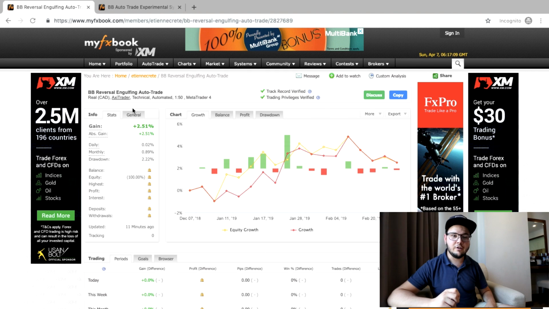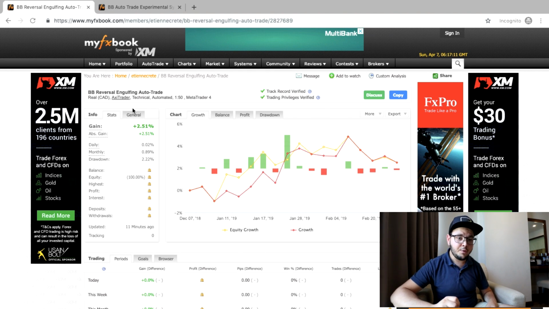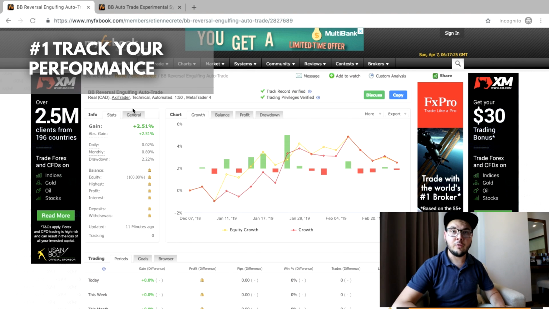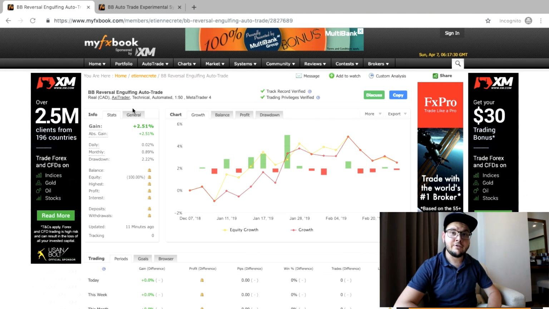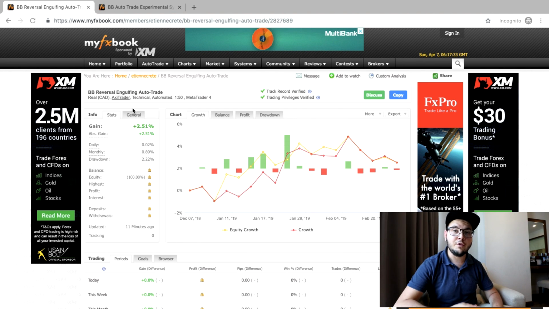Now, if you want to make a good journal in MyFxBook, there are three things that I think you have to go through. The first thing is about checking your performance. So you first have, of course, to connect your account to MyFxBook, which is very simple to do. Then it's just about reviewing that performance every 30 days. So there's no point logging into your MyFxBook every day or every 2 days or every week. I don't think that's very useful.